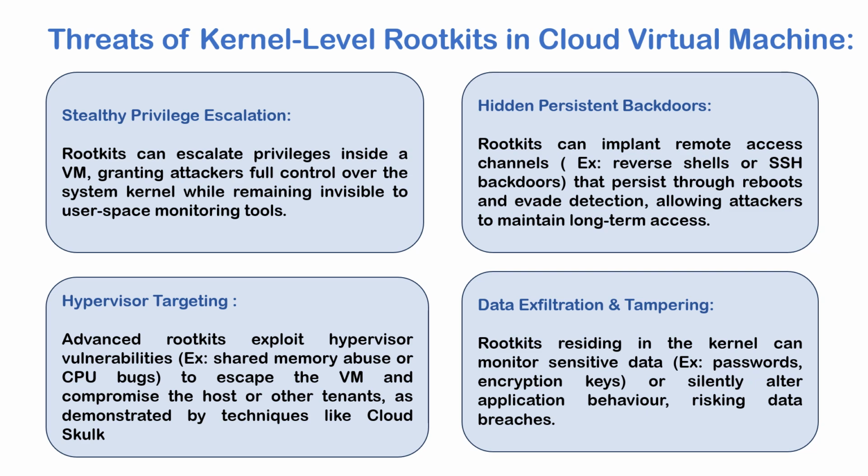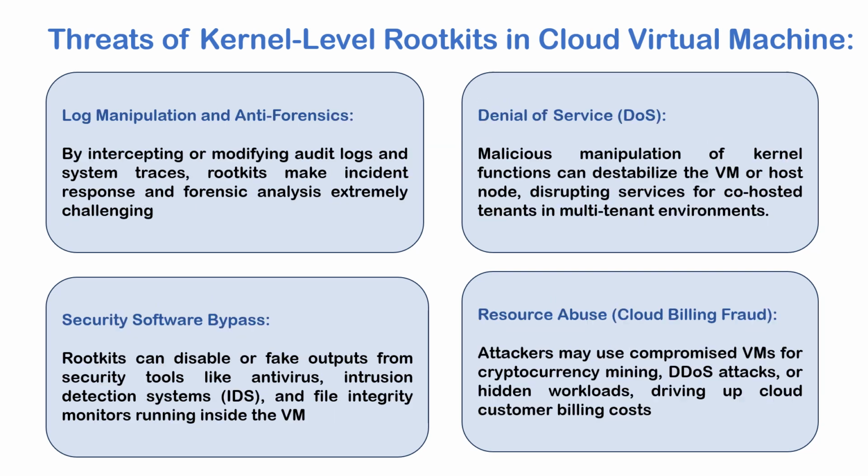Kernel-level rootkits pose a serious threat to cloud VMs. They can manipulate logs and traces to evade forensic analysis, or even bypass security software by faking or disabling antivirus and IDS tools. Rootkits may also cause denial of service attacks, crashing the VM or host, affecting other tenants in the shared environment. And finally, attackers often engage in resource abuse like mining cryptocurrency or launching DDoS attacks, leading to inflated cloud billing for the victim.